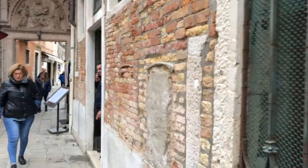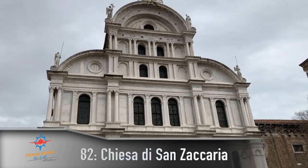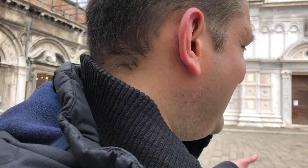All right, let's go on to San Zaccaria, or Zaccaria, one of those, for the crypt that is flooded. Let's check it out. Unfortunately, it's closed, but underneath is the flooded crypt. So when it is open, you should go and check it out for some kind of Indiana Jones kind of action. Meantime, go on north and start checking out some of the other churches and museums and things that we haven't seen. Let's go.